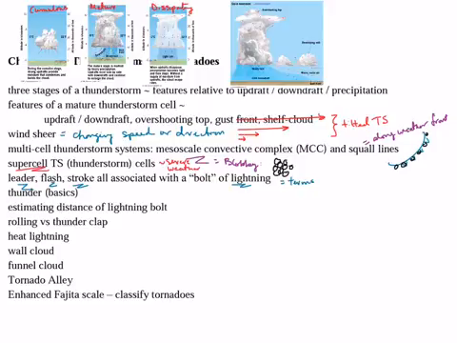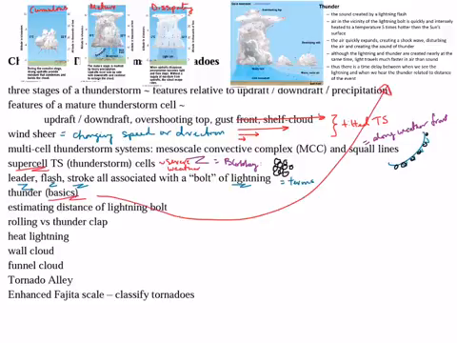Thunder basics. I went ahead and brought in a slide from your textbook at the top there. So what do you need to know about thunder? Thunder is the sound associated with a lightning flash, and thunder occurs when electrons go back and forth, whether it's that 20% cloud to ground or 80% cloud to cloud lightning. When those electrons go back and forth along that path, they heat the air very quickly, and the air then expands faster than the speed of sound, and that's what gives us our thunder.